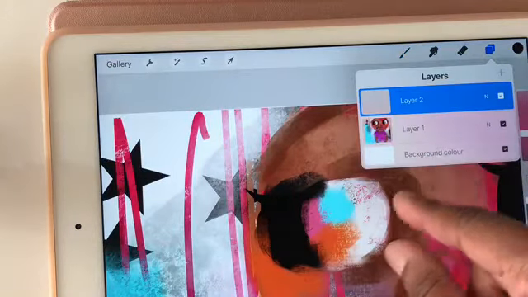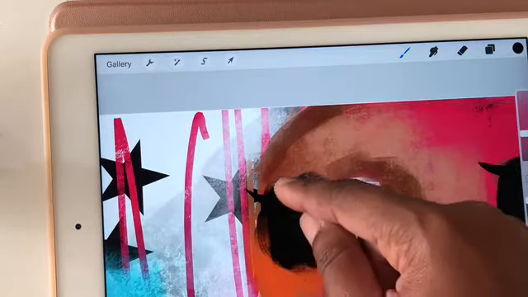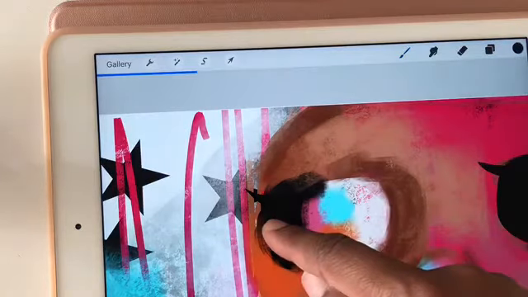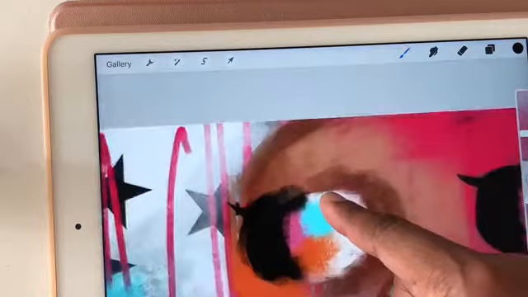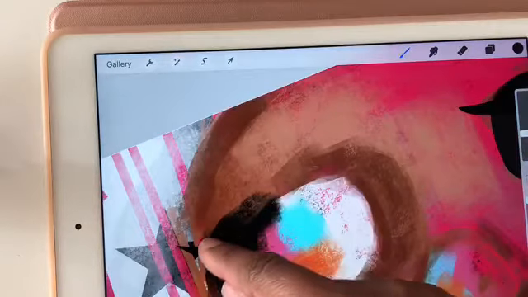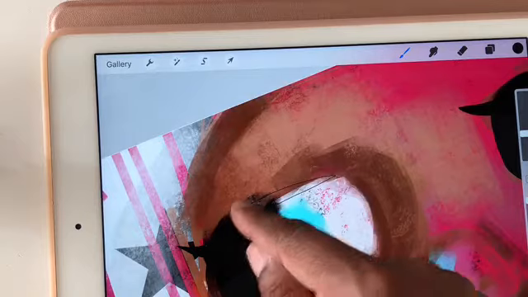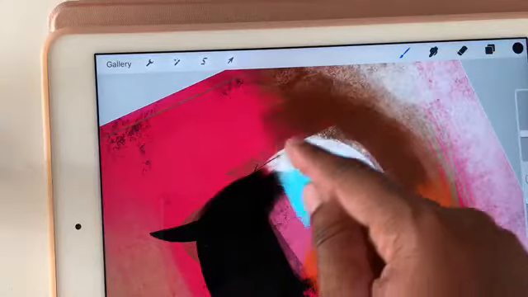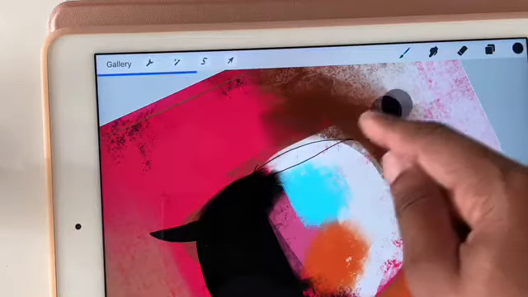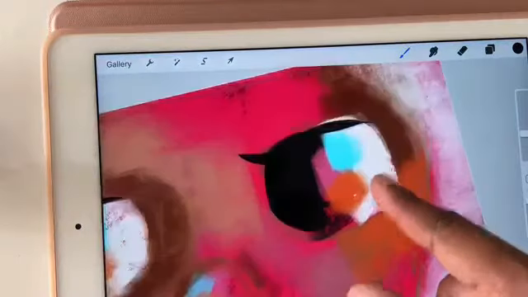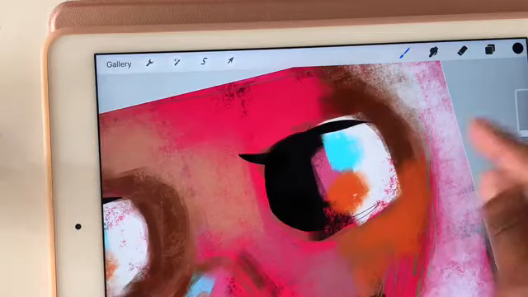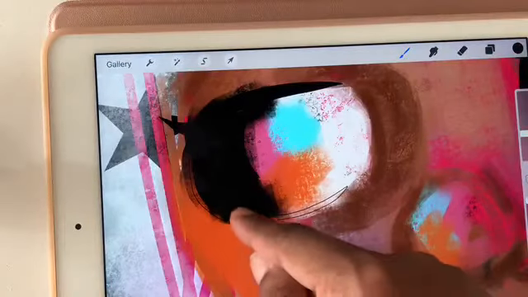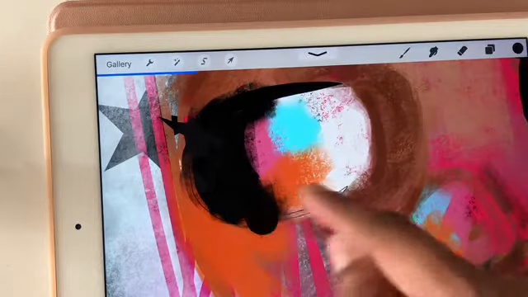Right, I'm not on another layer, and if you're not on another layer, it doesn't really work as well as it could. So here I'm just trying to fill in some areas. I haven't always done it like this, I've done it in different ways than filling in all these spaces and building the eyes. You have to feel what is comfortable for what you're doing.